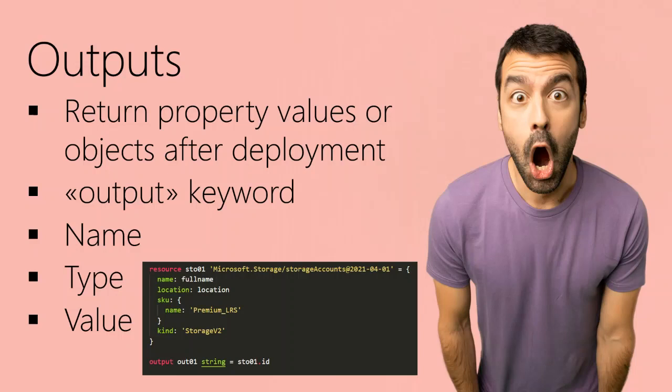So that means I can use an output value and then use that again as a value to deploy another resource. So for instance, if I create, let's say, a database, I could output the connection string to the database and then use that connection string when I deploy the next resource, which could be an application in Azure that might need the connection string to make that database accessible. So with that, you can transport values from one resource to another.